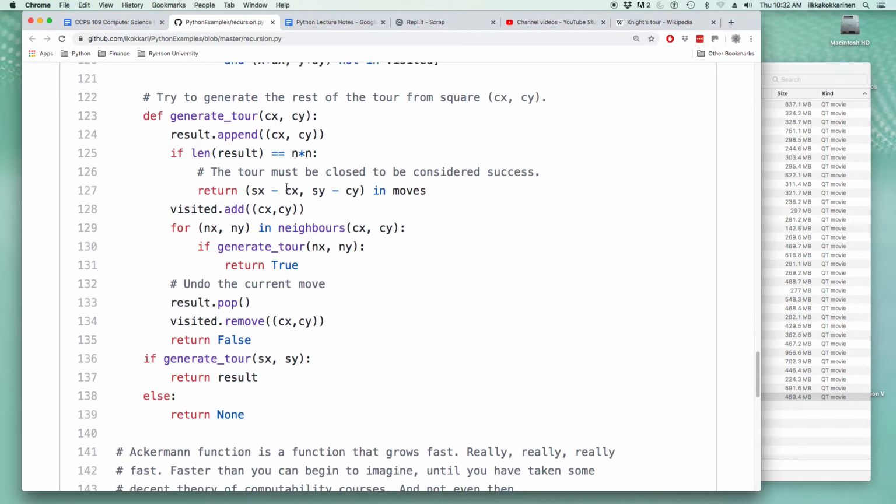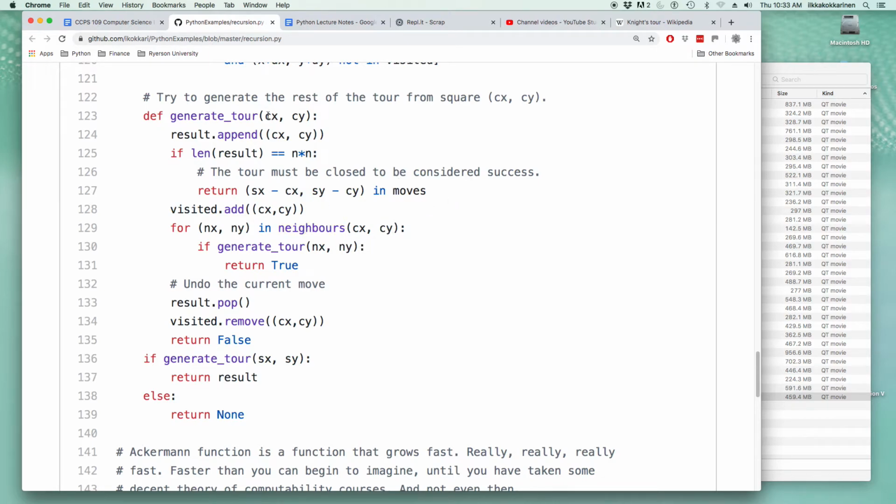Now, where were we? The base case is a complete tour, and then we add the square to the set of the visited squares. Again, there is no law against having the exact same data in two different data structures. We have it in the result list and the visited set, because the visited set gives us the quick membership, and the result tells us the actual ordering of the squares. If you were given a knight's tour but it was scrambled, so it's just a random permutation of chessboard contents, there would be no information. So the ordering information that is inherent in the result list is very valuable for us.